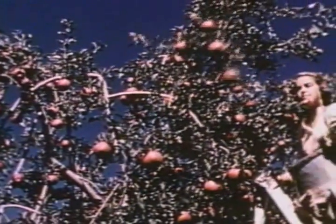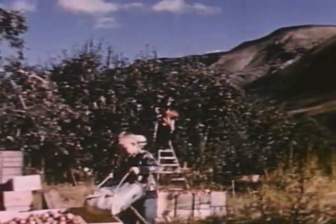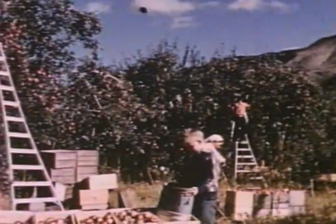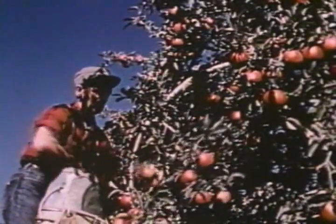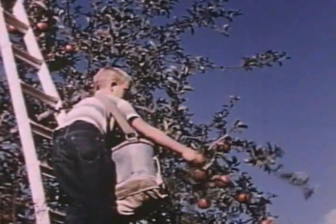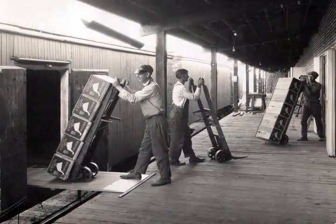The apples were picked and put in apple boxes out in the orchard. And when you went out to pick up a load of apples at one of the ranches, it was frequently somebody on the ground handing a box of apples up to the truck bed, and then you stacked them 6 high and 4 wide and brought them down to the end of the truck. And the same thing when you loaded apples at the warehouse.